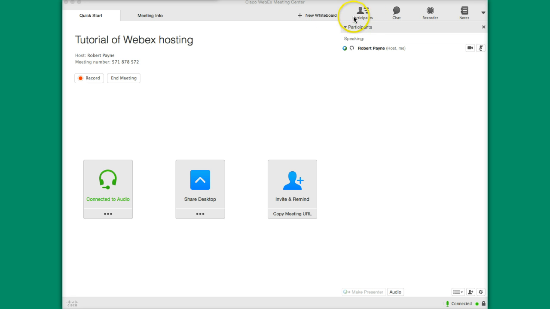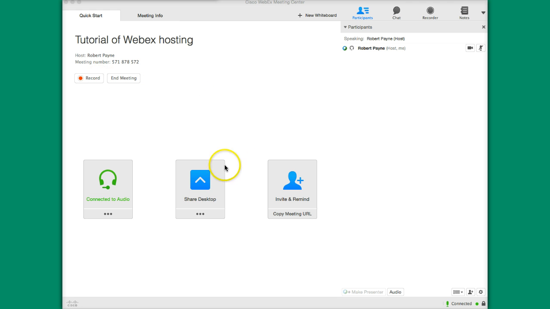Participant list is going to be in this particular spot, and you're going to see a list of people right here. You have the ability to have a chat feature, and we'll demonstrate that in a little bit. The person who's speaking is going to pop up in this particular area, and you also have the ability to record the entire session if that's something that you'd like to do. So you would capture and archive everything that happened.